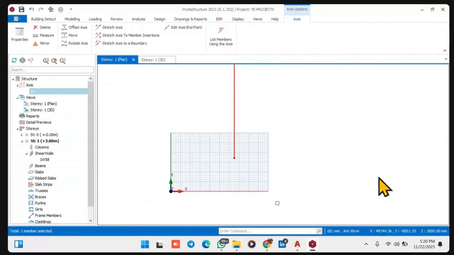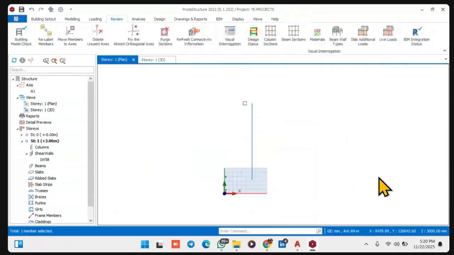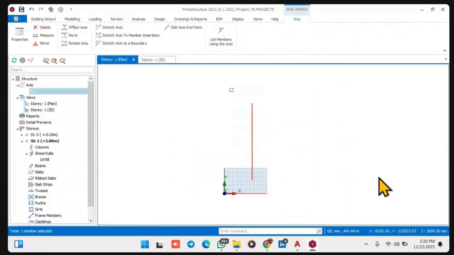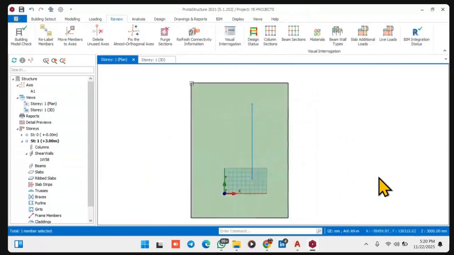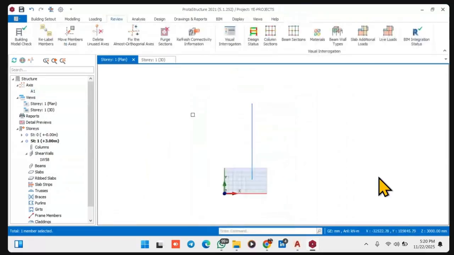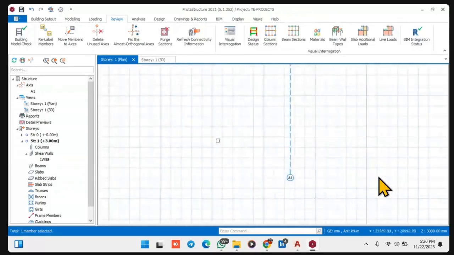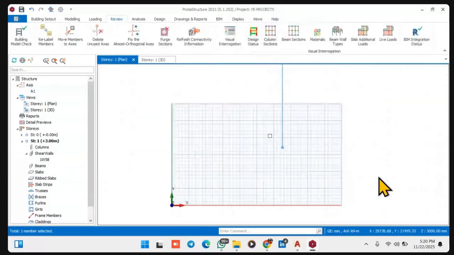Select the entire of it. Yes, right click. It's not working.